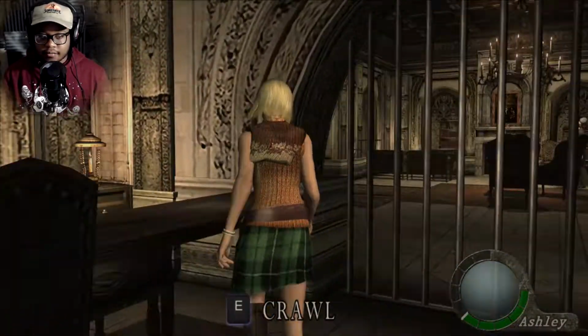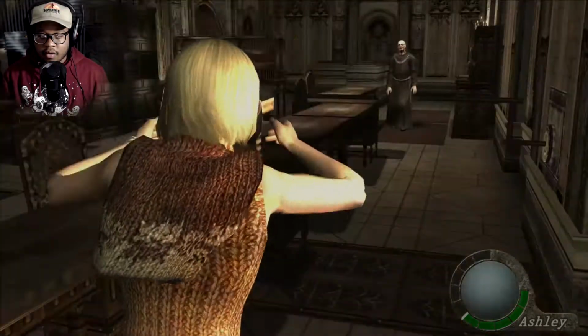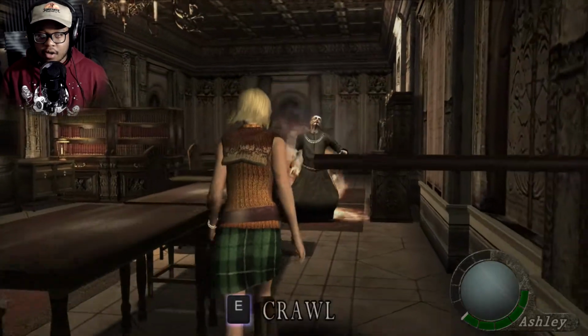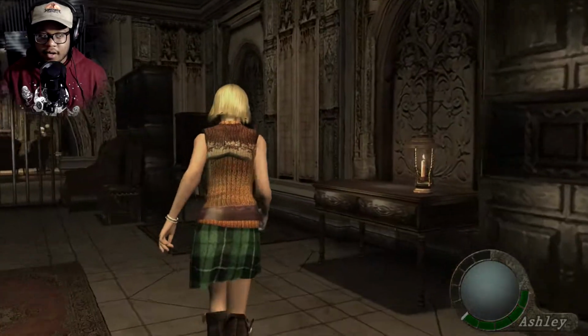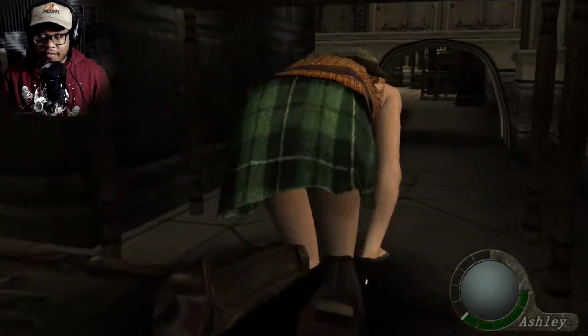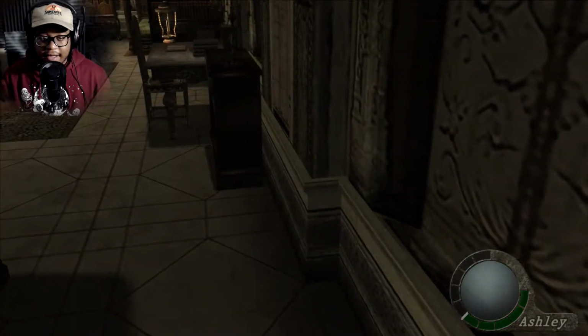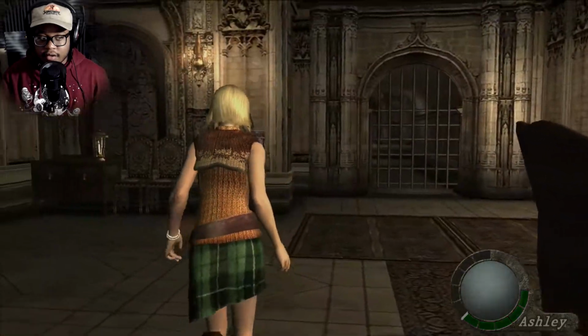Okay, sir. What is this? Throw? Oh my god. Dang, Ashley got an arm on her. Oh my god, dude. I didn't know she could throw that far. Alright, excuse me. You over there? Oh my god. Look at the flatness. Look at that. Oh my god. Alright, excuse me. You, sir?